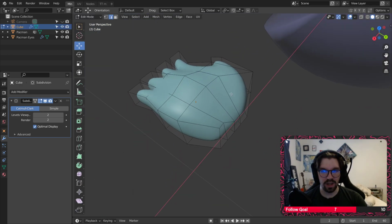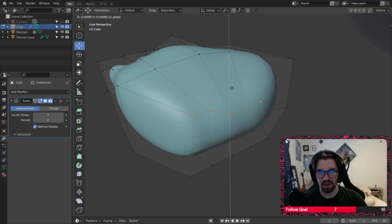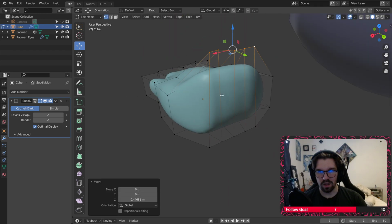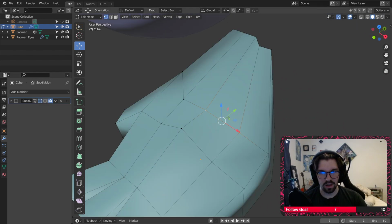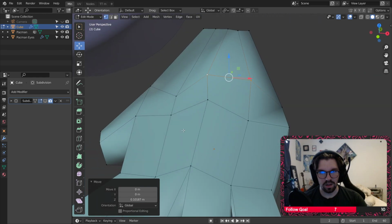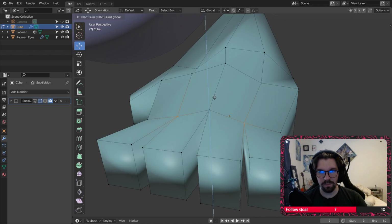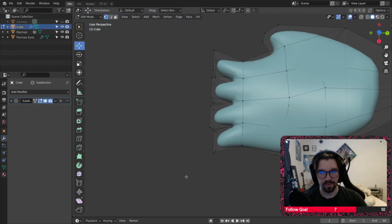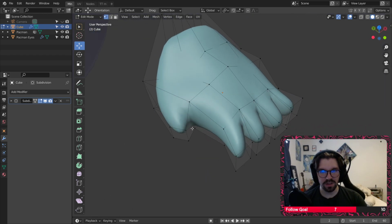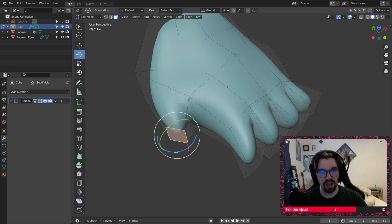Okay, so let's go ahead and really crank up a few of these settings. Like that. And now we'll pop these two up. Does that look a little bit better? That looks a little bit better, I would argue. We're going to go ahead and do that.